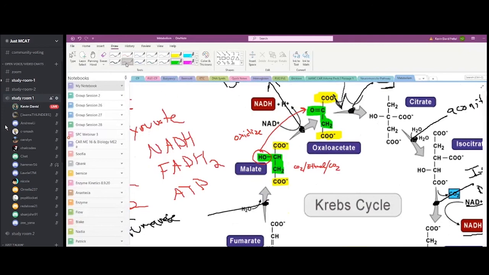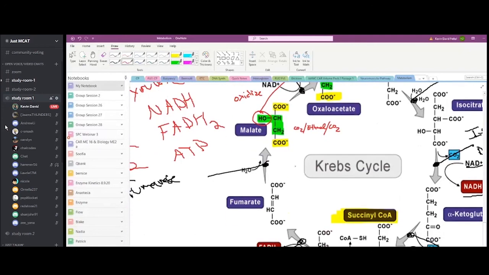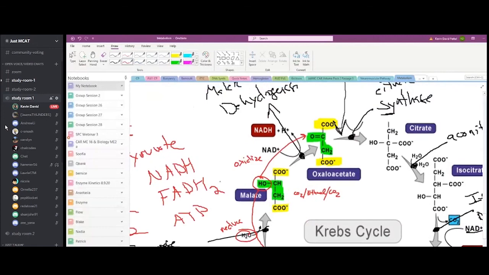If we go the other direction, if we want to go from malate to fumarate, we just got to reduce. And if we reduce, an OH group becomes OH2, water. And water is a good leaving group, hence why we lose water right here. So by knowing malate is simply a CO2 ethanol sandwich, with CO2 on both sides, we can then intuit the structure of both fumarate and oxaloacetate. All you got to do is oxidize or reduce that OH group.